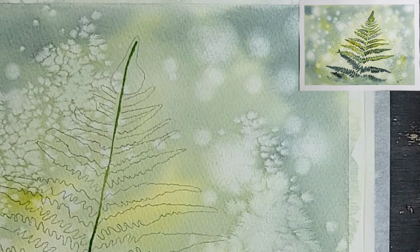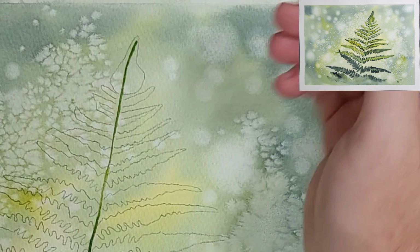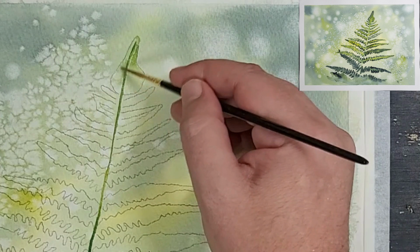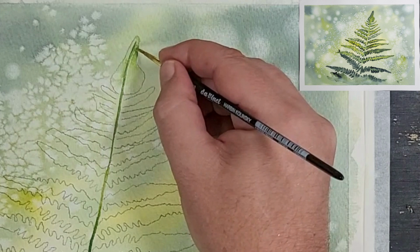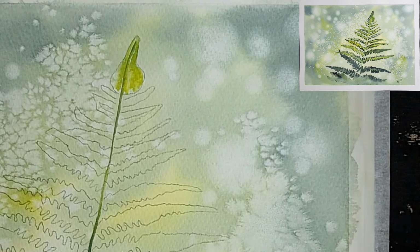The leaves on this fern have quite a variety of colors and textures, and we're going to show you how Heinrich got the textures into it. He lightly wets the little part of the leaf, and then he adds the lightest green, and he diffuses it with water, and then he's going to add the darker greens, stippling it in, just dabbing it in little by little, so that the paint flows naturally into the grooves of the paper, and that helps to create the texture.